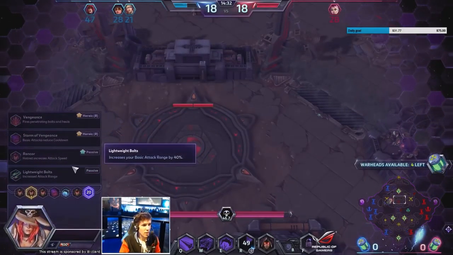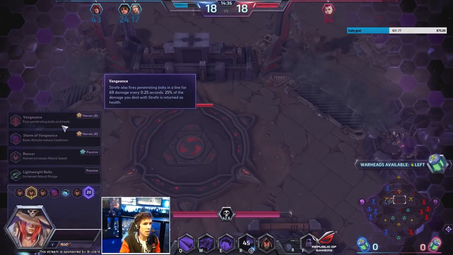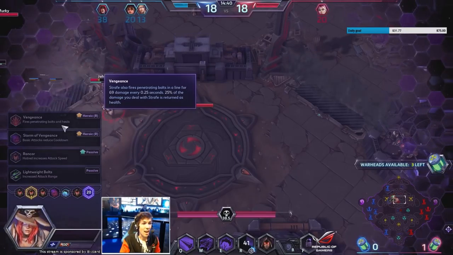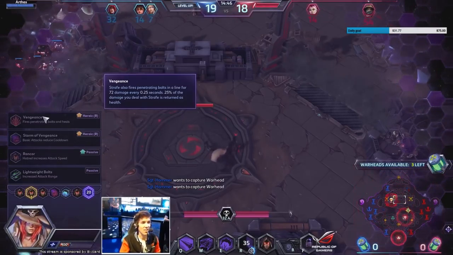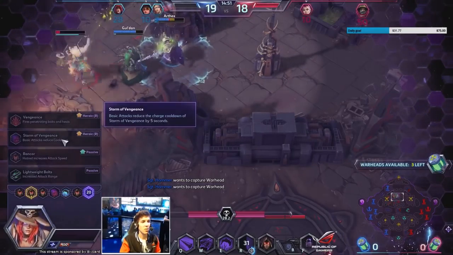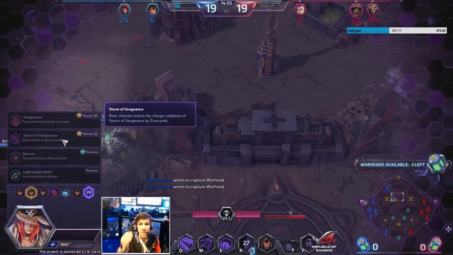Let's look at the level 20s. Strafe also fires penetrating bolts in a line for 69 damage. And Strafe now has lifesteal. I mean, vengeance. That's new. Cool. Reduce the charge cooldown of Storm of Vengeance by 5 seconds per basic attack.